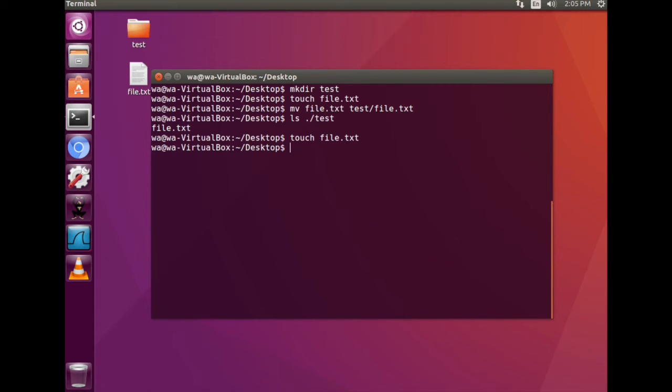file2.txt. Well, if I just use the up arrow and come back to that first command, this is fairly simple. I'll just put a 2 right there. So I've got move file into the test directory, call it file2.txt. Now, if I run that same command to take a look at what's in the test directory, I can see that I have file2 and file.txt. Pretty easy way to move and to change the name of files as well.